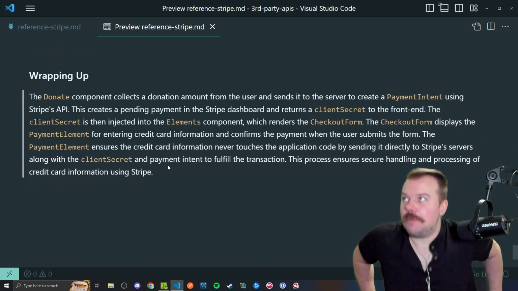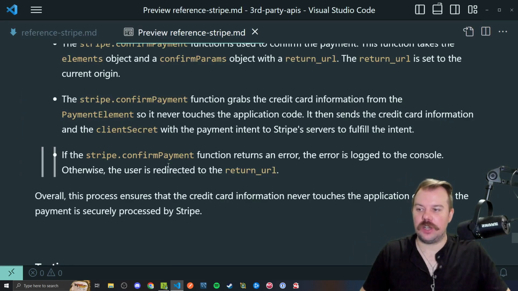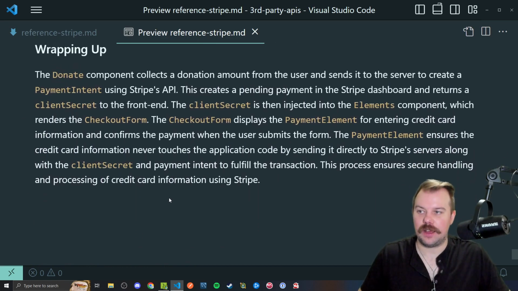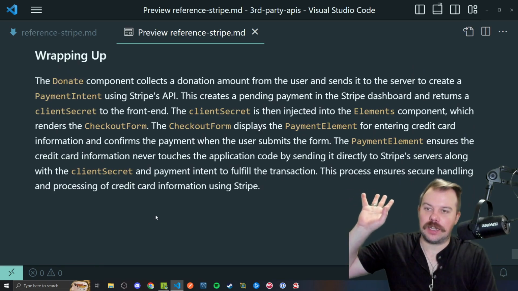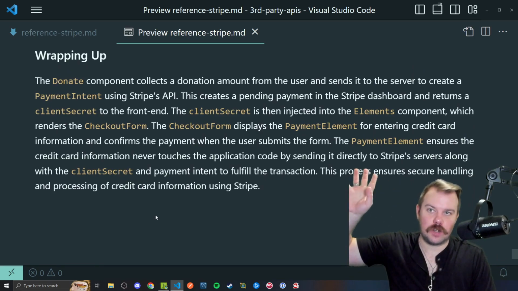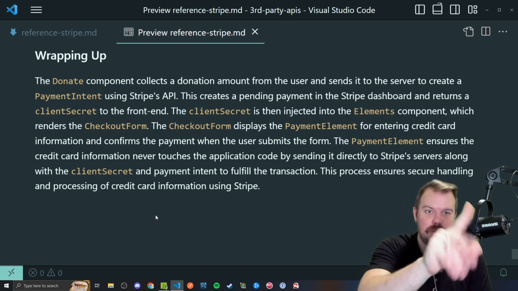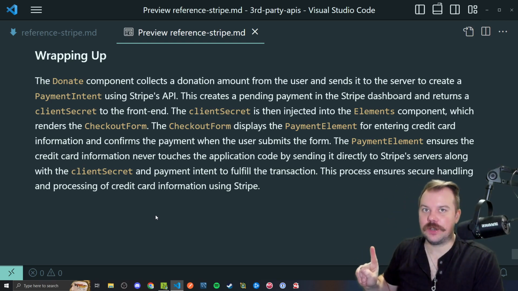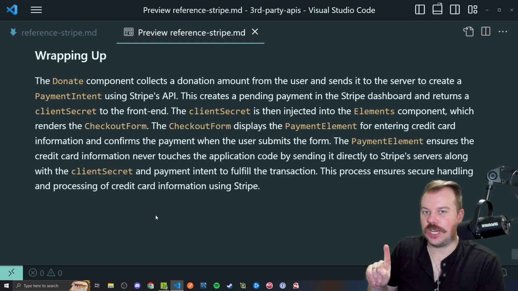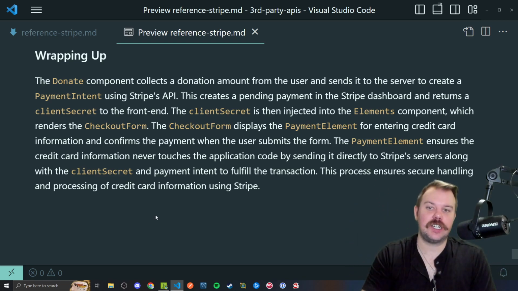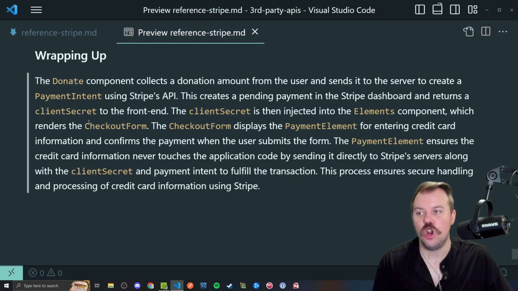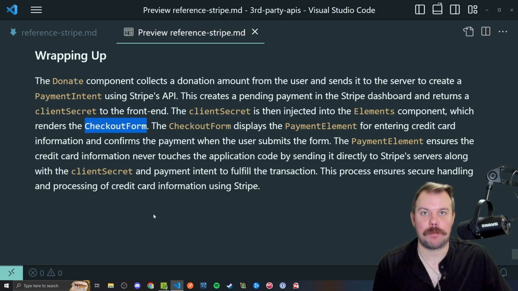So wrapping up, aka my TLDR that you can also use as a quick reference. The Donate component collects a donation amount from the user and sends it to the server to create a payment intent using Stripe's API. That creates a pending payment in the Stripe dashboard and returns a client secret to our server, which then daisy chains it back to the front end. The client secret is then injected into the Elements component, which renders the checkout form after that process is done.